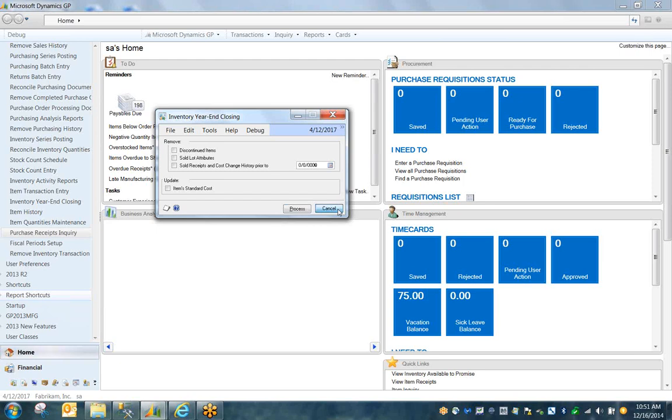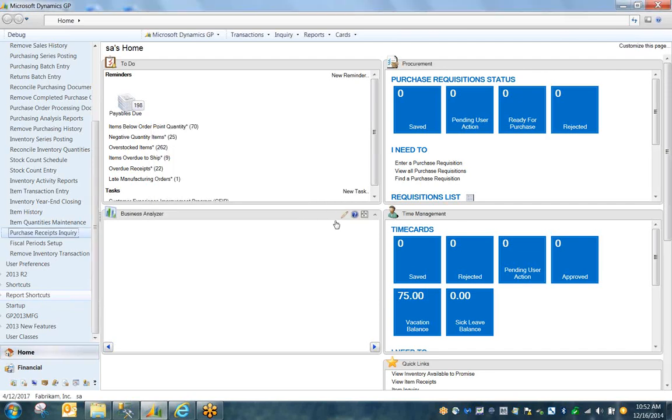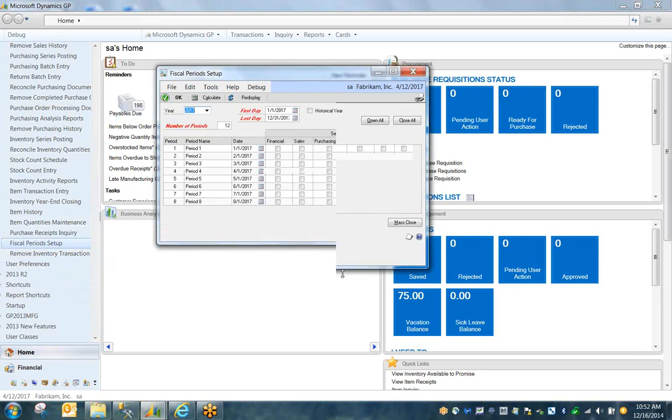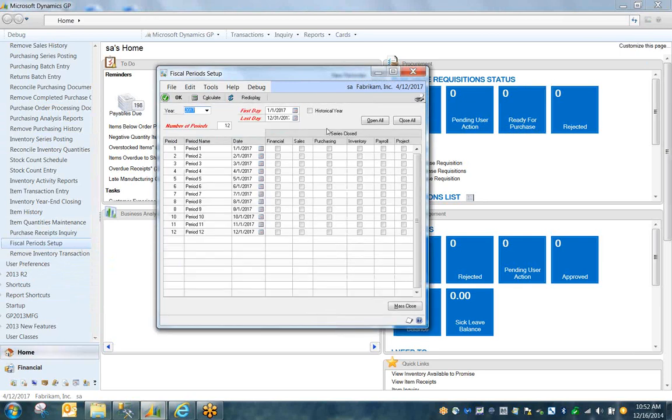All right, so there is no inventory report for year-end closing. You can click process, but it wouldn't print out a report for it. It'll just go ahead and move all of those fields or clear those fields, depending on the field that we were talking about. And once you have that done, then you can choose to go in here to close your fiscal periods.